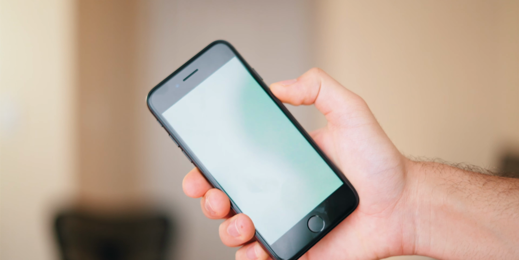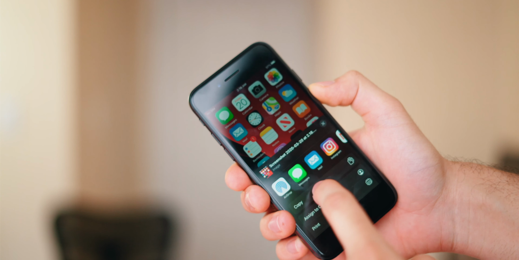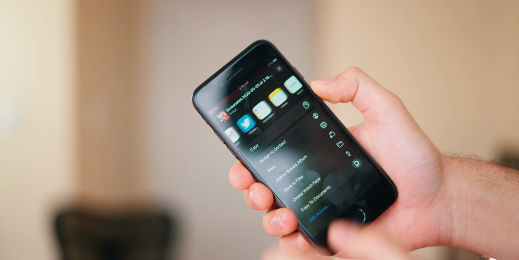Okay, so first of all, you need an iPhone. It can be on any iOS version, but I do recommend having the latest iOS version. Now what you're going to do is take a screenshot. So let's just say you want to share something and you take a screenshot. Now if you notice, on the bottom left corner, the pop-up comes up. The easiest way to share is you put your finger right on the pop-up and the share menu pops up. And now from here, you can just airdrop it, send it to messages, tweet about it, and do all the other stuff that you wanted to share to different platforms. And that's pretty much it.